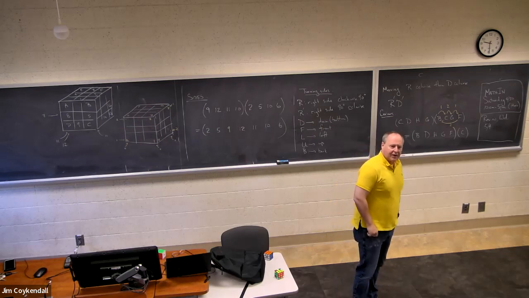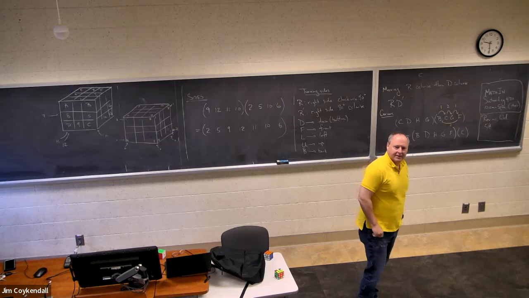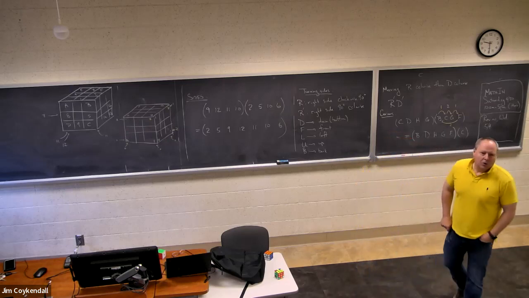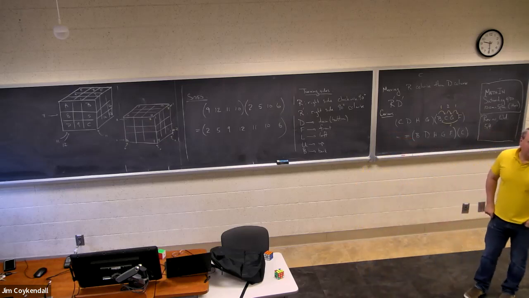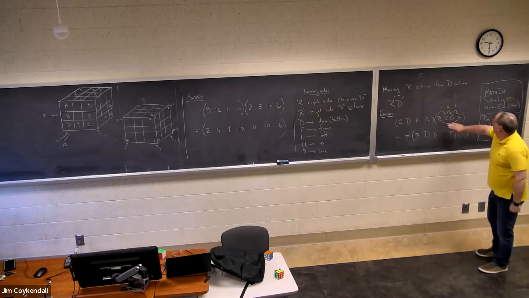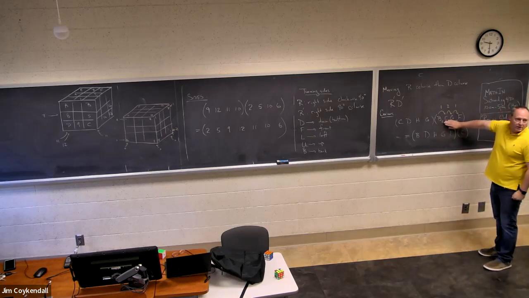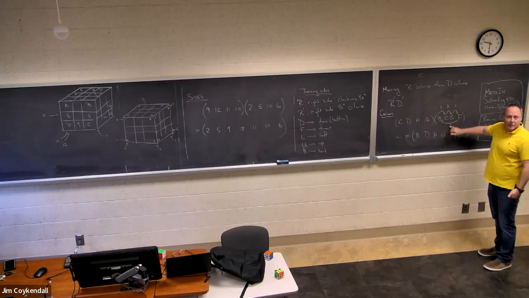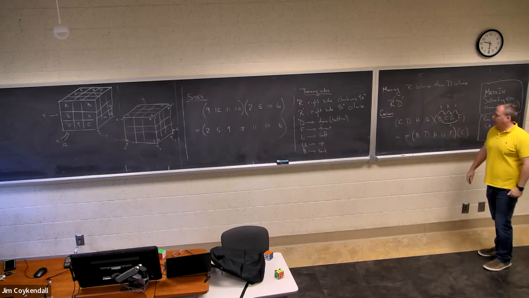How many sides are there on the corner piece? There's 3. Your orientations must always come to a multiple of 3. And at this point, I had 4. I've got to stick on a 0, 1, or 2, but I've got to make it add up to a multiple of 3. There's only one choice. Notice that this adds up to 6, which is a total of 0.